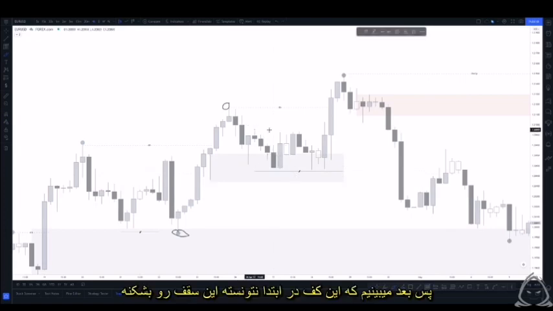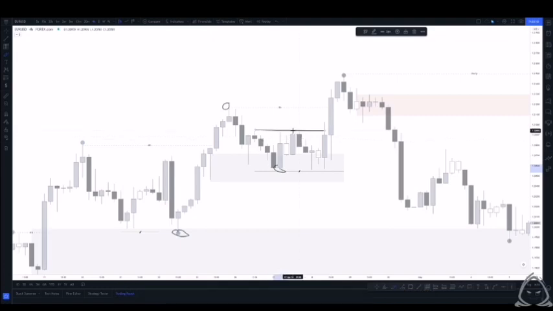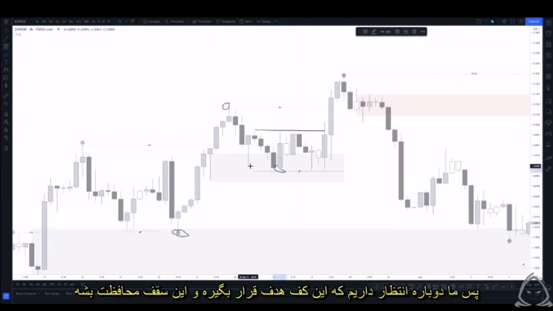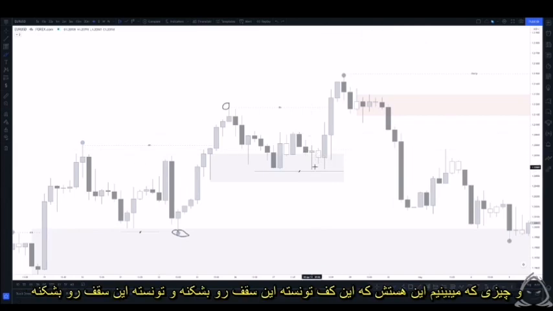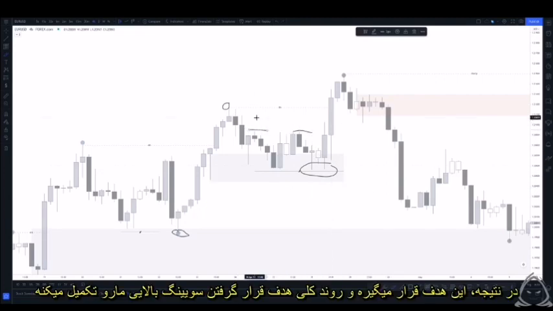So then what we can see is that this low was initially unsuccessful in taking out this high. So we would again be expecting that this low would be targeted and this high would be protected. And as we see price action continuing to move to the downside, we're starting to get a change of character on a lower time frame. And what this showcases to us is that this low is successful in taking out this high. Therefore, this ends up being targeted and it completes our overall theme of taking out the targeted swing high.